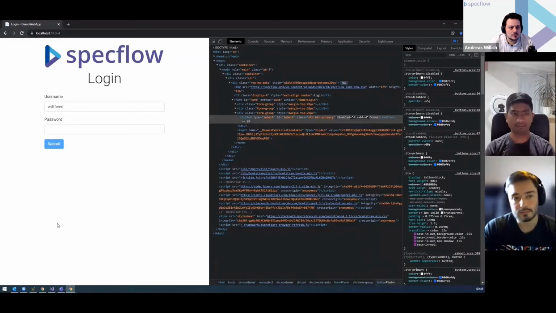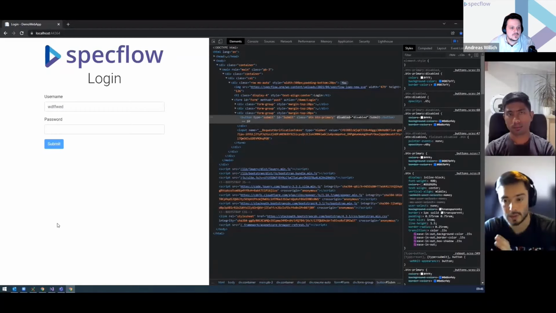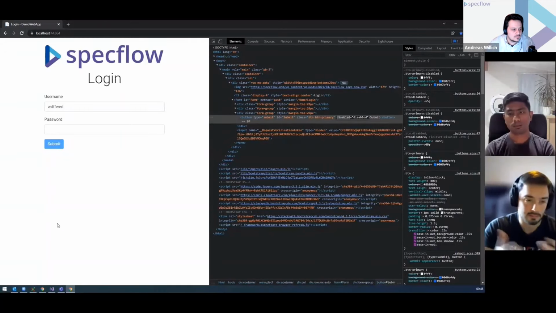Yeah, exactly. So that's where this concept of test slower to test faster comes in. Although you're adding additional time that you're waiting, the results you're going to get are going to be more stable, right?